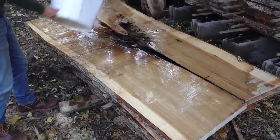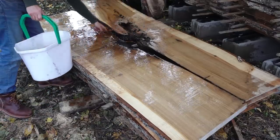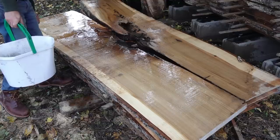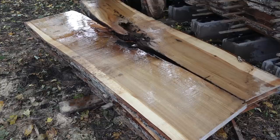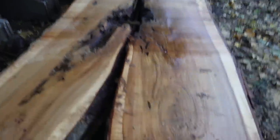So I think it's becoming pretty evident why this tree was kind of declining. This is all ant tracks, so it probably had a good amount of rot, as you can see through here, and some ant colonies living in here, so that's probably what ended up happening. It got so rotten that it started to die. Pretty nice, clean looking grain though. You can see all these ant tracks, ant colony lines all through here. So it's had some critters living in it, hollowing it out from the inside. Both limbs, it looks like, too. So that was probably what did it.